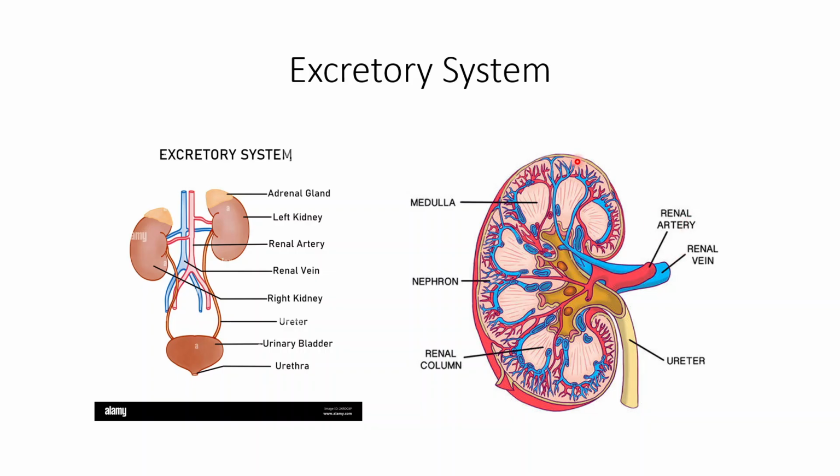And if you take a cross section of the kidney, you will see that there is a renal medulla, and you have the renal cortex where you have these nephrons beginning, and these are the renal columns in between, and this is the ureter here. So you have these collecting tubes that all come together and empty out formed urine into the ureter, right?